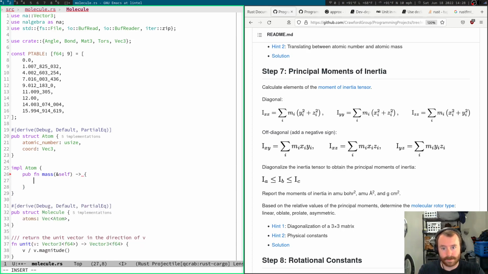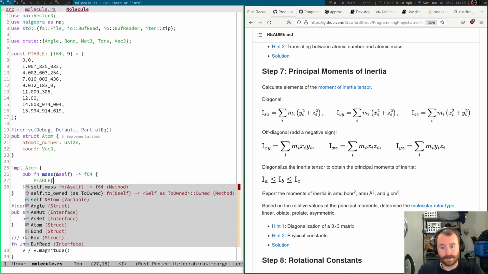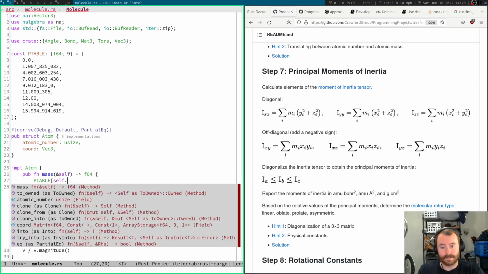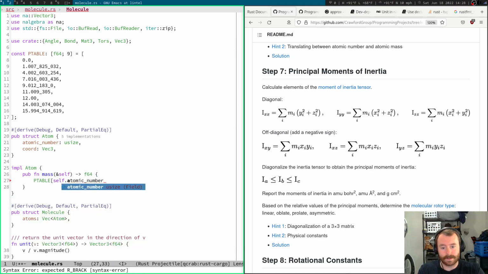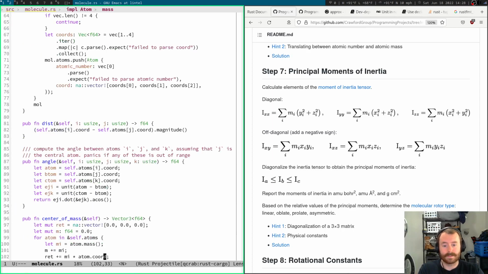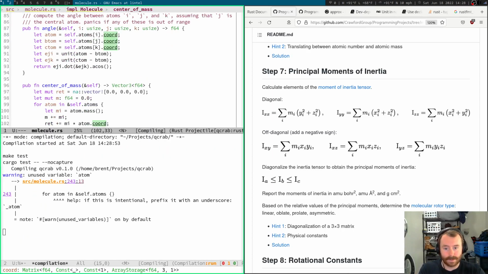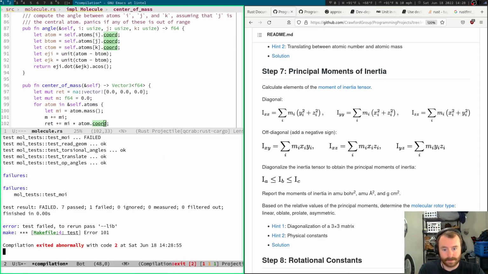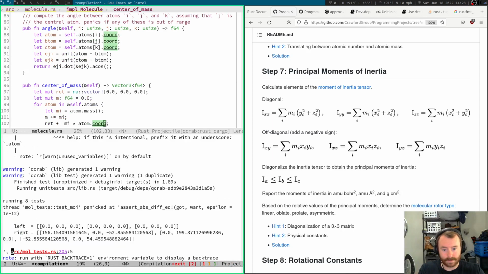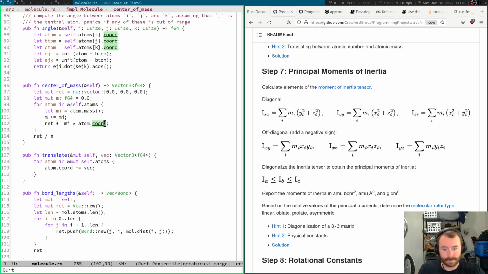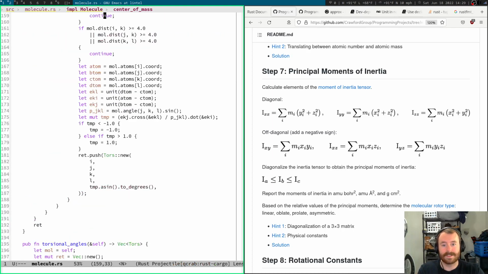It returns an f64. So it's just going to take p-table of self.atomic. Great. Pass. Doesn't pass because of this. Perfect. 0 doesn't equal all of that stuff. Who knew?